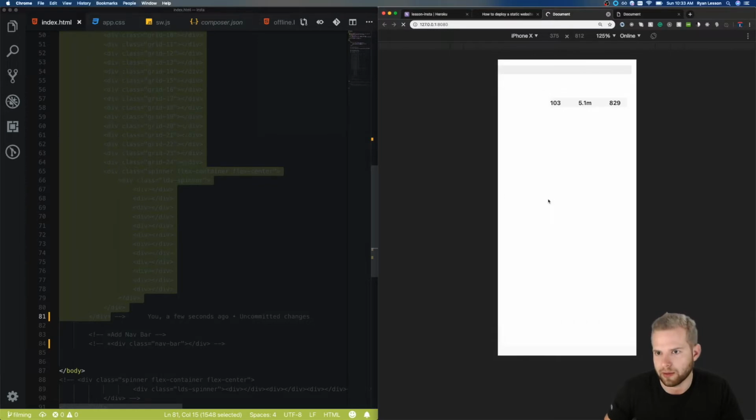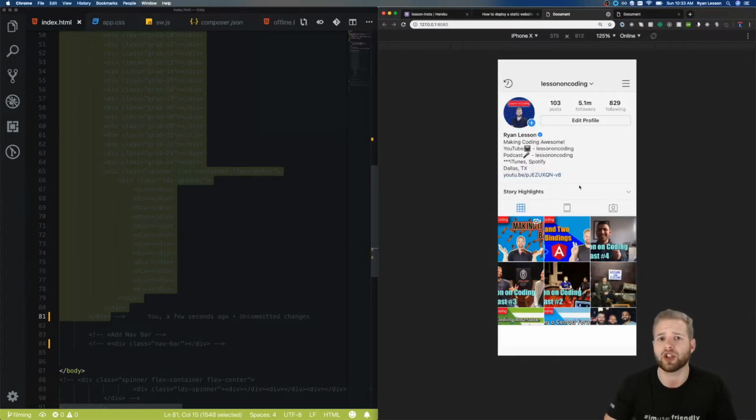So as you can see, this is just an image that I screenshotted from my phone and uploaded here. One thing to note is I did cut off the bottom nav bar. This will vary depending on what phone you're using. I'm using an iPhone X. If you're using a different platform, the proportions will be a little different. Just make this image 100 view heights and calculate how much you're going to have to chop off for that bottom nav bar.